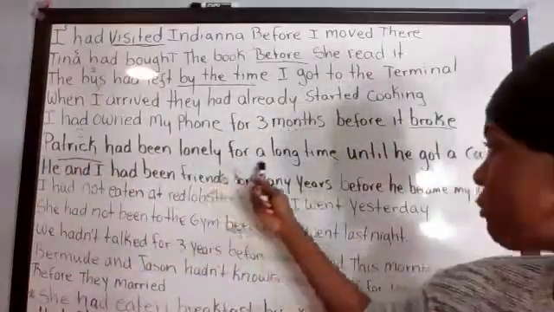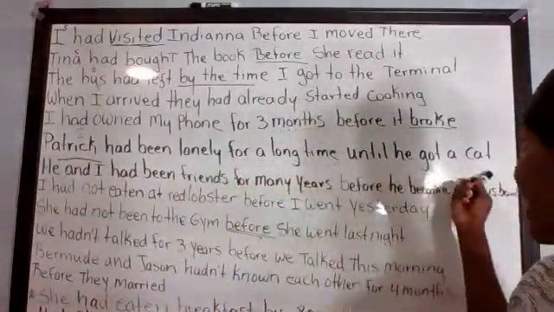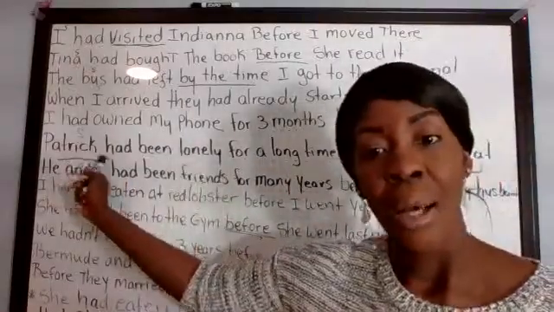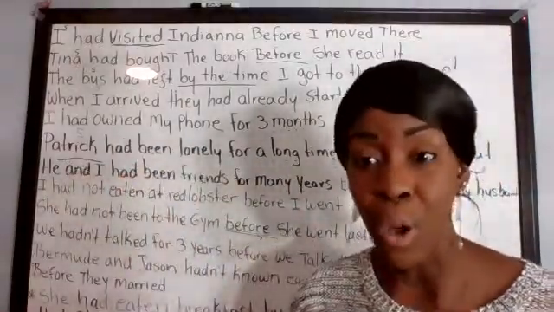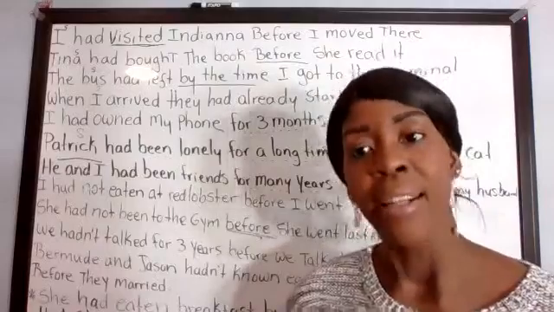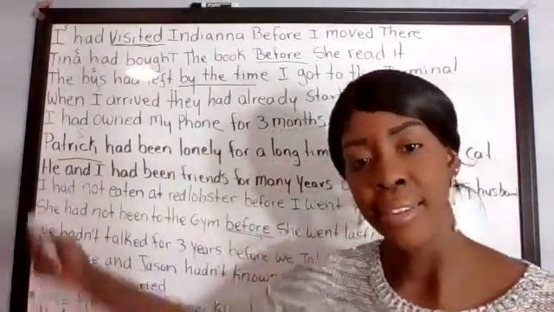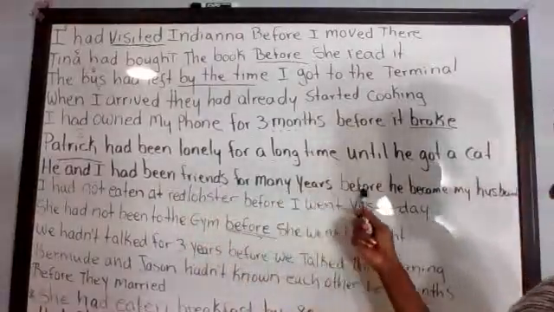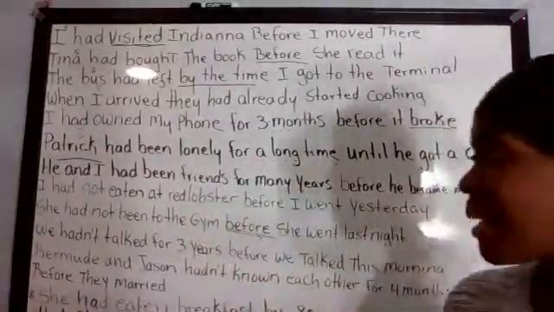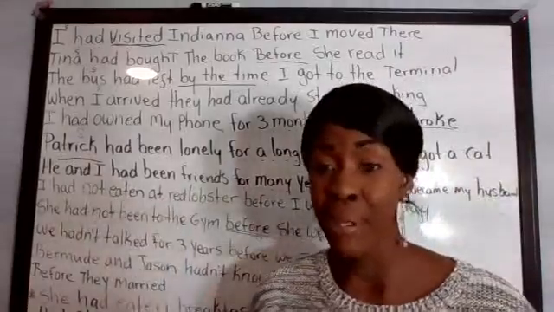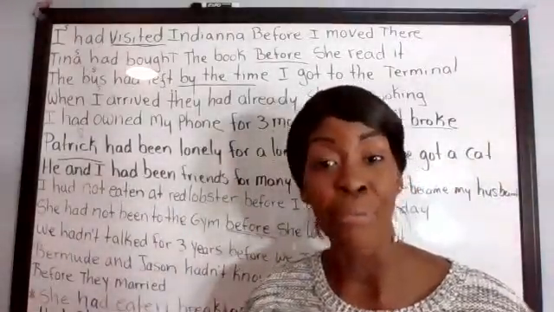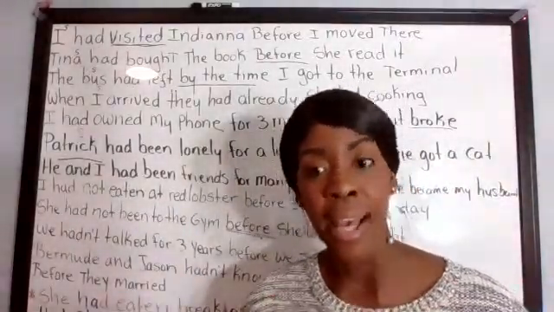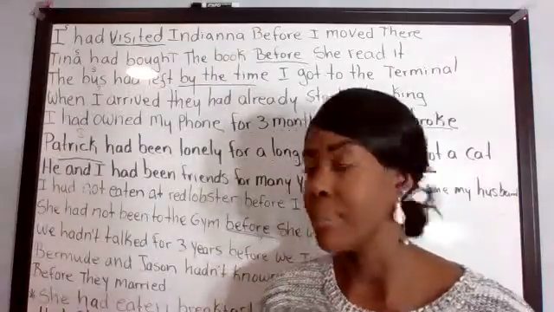Patrick had been lonely for a long time until he got a cat. Patrick had been lonely for a long time, and then he got a cat. He and I had been friends for many years before he became my husband. He and I had been friends for a long time, for many years, and then he became my husband.